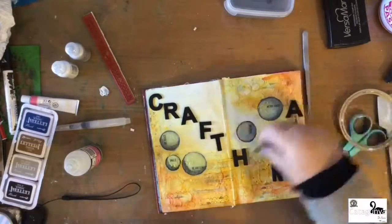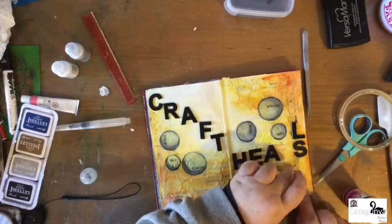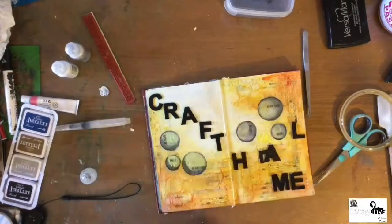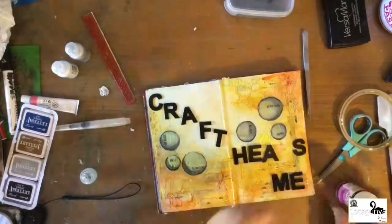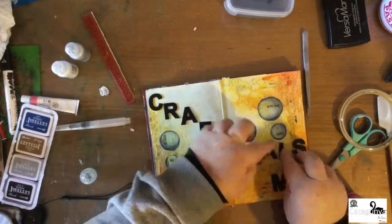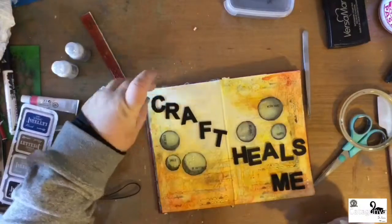Craft heals me. It means quite a bit to me because it's actually how I believe what craft does for me. It actually helps me deal with my life as it is now. I suffer from fibromyalgia and rheumatoid and osteoarthritis, and I'm able to clear my mind while crafting.